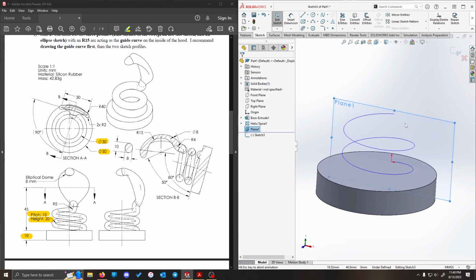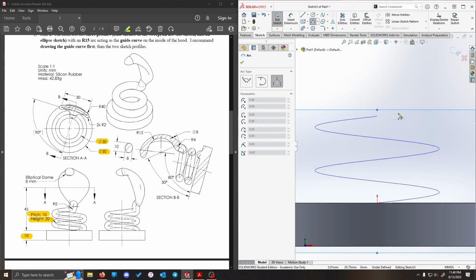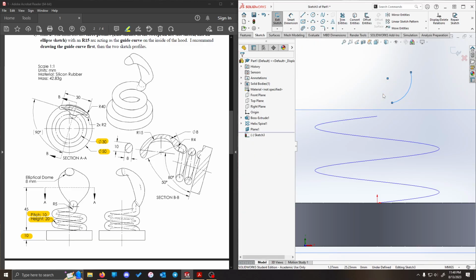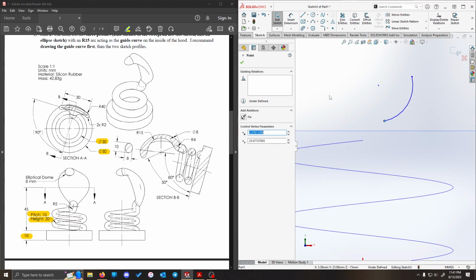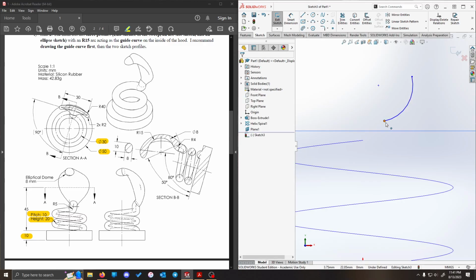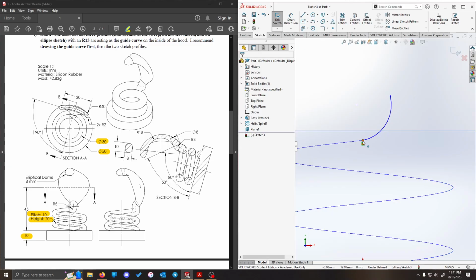Now we'll open up a new sketch on the front plane, and we get just an arc. I'm just going to draw an arc out in space, and then we'll define it off of the other geometry, because one thing you've probably noticed when trying to do this is we can't just connect endpoint to endpoint with this. So we need to do something a little bit beyond that. We want to select the endpoint in the current sketch and the edge of the previous thing. And then we can apply a pierce relation, and that connects our arc right to the end of the helix.